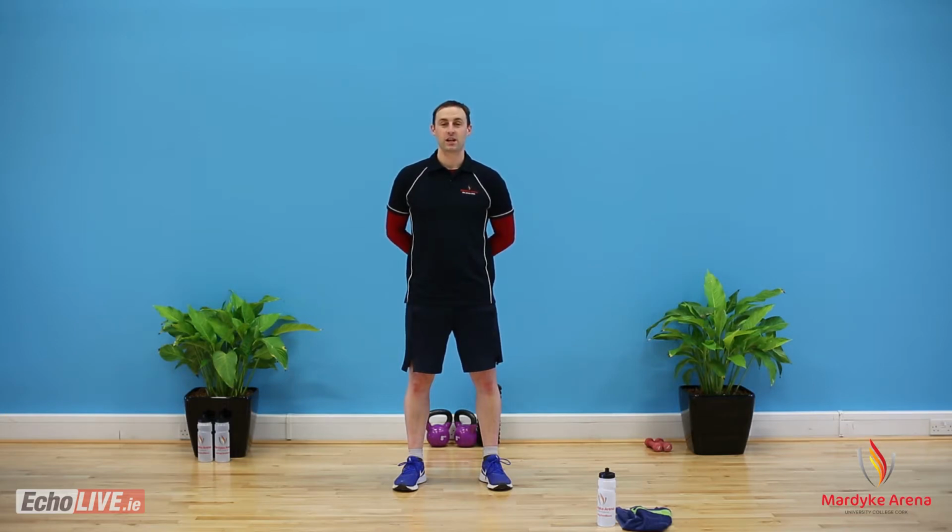Okay, there'll be a 5 minute warm up. We'll do each exercise for 60 seconds in the 5 minute warm up. Then we'll go into a main circuit of 5 exercises. You will have 40 seconds during the exercise period and then 20 seconds off. So there's twice as much work as there is rest. So this will get your heart racing, you will feel out of breath, and it's quite tough.